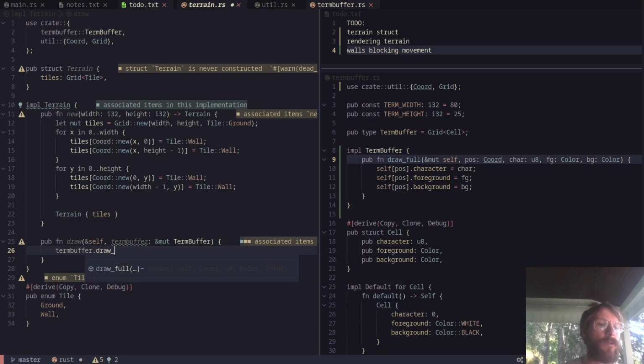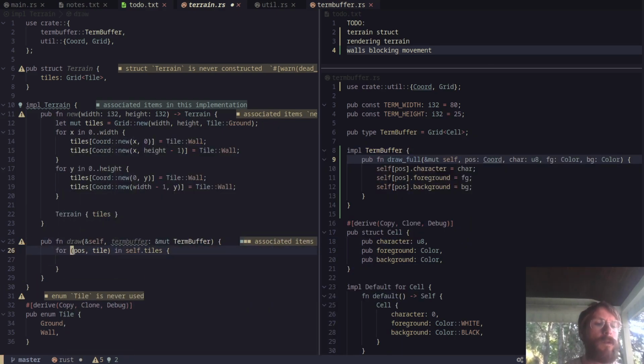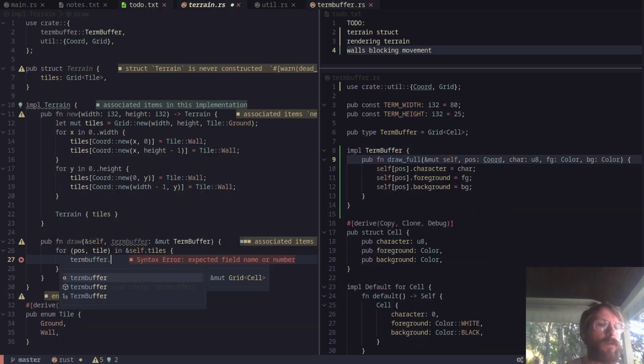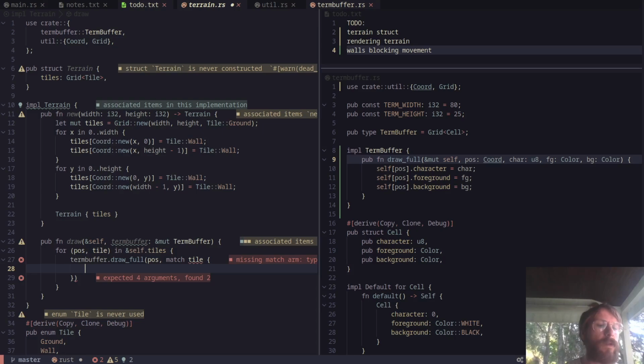Okay, so did you draw full? Oh, okay, so let's do for each tile in self.tiles. It needs to be a reference to it. We can do term buffer dot draw full with pos and match tile for the character if it's a wall.